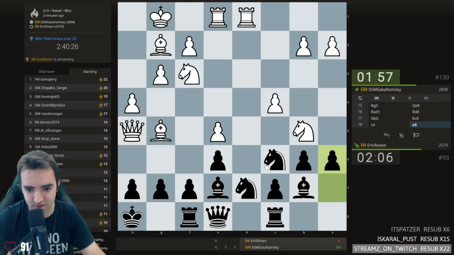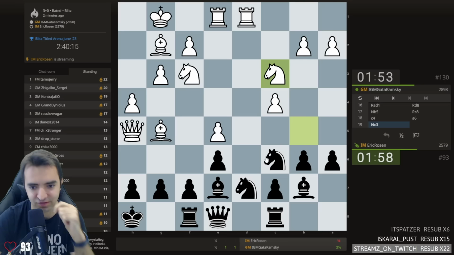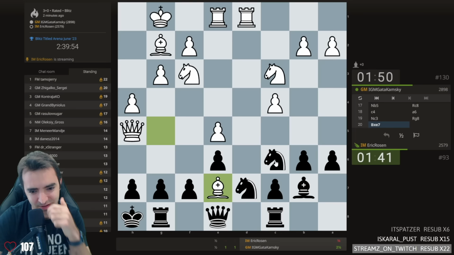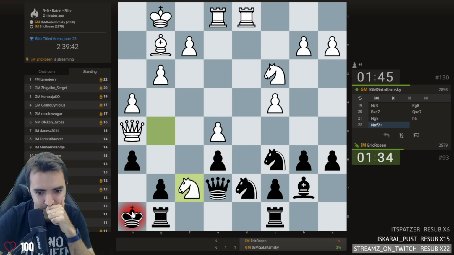F6. Let's take. F6 doesn't work. And rook g8. That's such a sad move. The idea is to give a square for one of the minor pieces. Oh, it doesn't work. Take with queen. Oh, that's not good. Don't hurt me. Oh, I got baited.